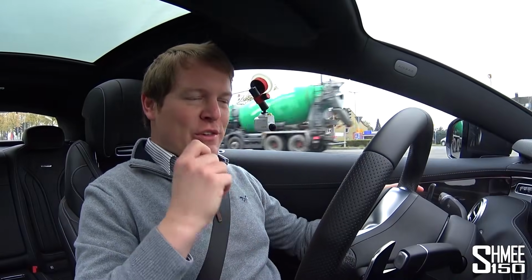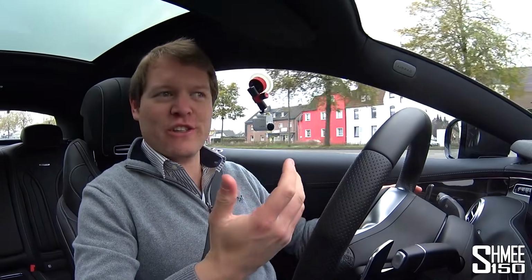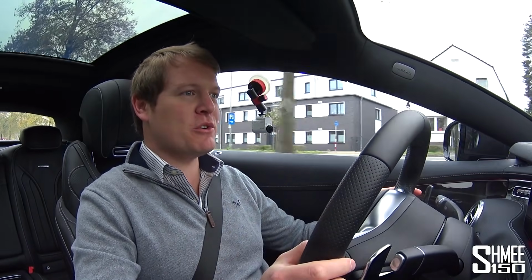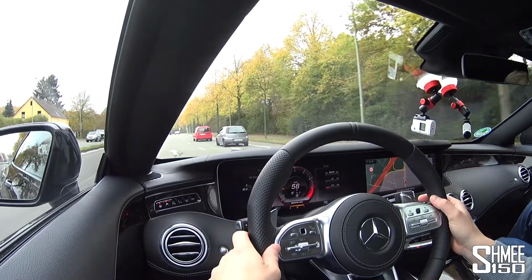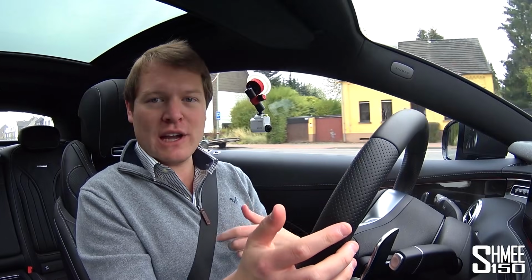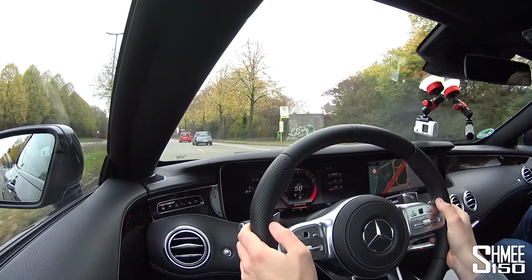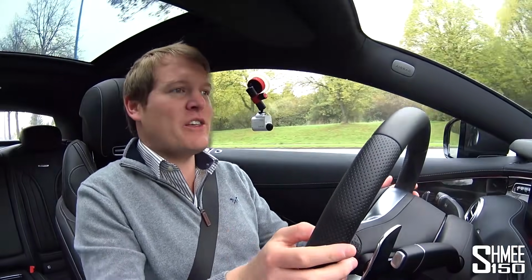The thing is, you start driving in this car, and it just feels like a quiet, luxurious vehicle. There's nothing intruding into the cabin. It is incredibly smooth. The ride is gentle. We're in comfort mode, of course, and it just cruises along. The shifts happen completely in the background. We've got the 9-speed AMG SPEEDSHIFT. You have a nice seating position, very comfortable seats in fact. The steering wheel is good. I really like the AMG sports steering wheel with the controls, all the interaction you have, and basically it's just a very nice place to be.